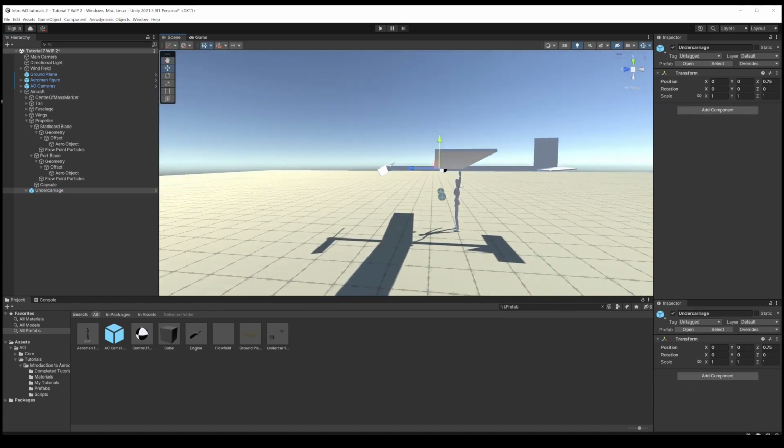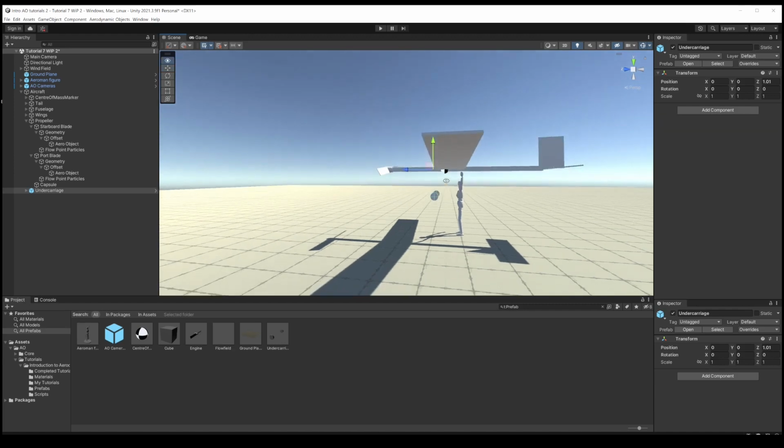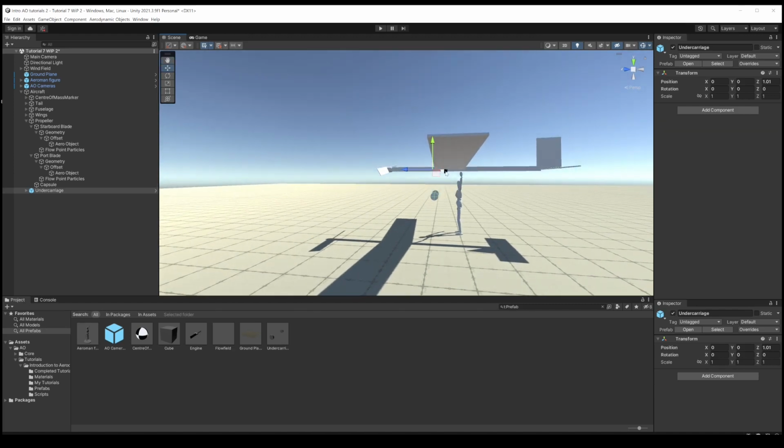The general rule of thumb for tail dragger aircraft is that the front wheels need to be just ahead of the centre of gravity. Doesn't matter exactly, but it just means that when the thing's sitting on the ground, the centre of gravity is behind the wheels and the tail is on the ground.